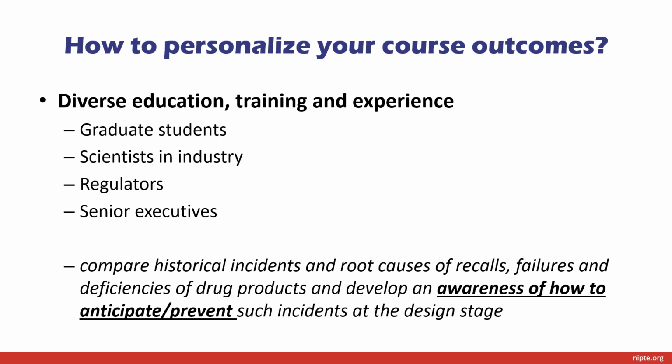So, as we come to an end to this mini course, how to personalize your course outcomes? As we discussed earlier, we come from very diverse education, training, and experience. We have graduate students, scientists in industry, regulators, senior executives. And the course outcome we were seeking is to bring awareness of how to anticipate and prevent failures, and do so at the early stage, the design stage of a product, the pre-formulation stage.